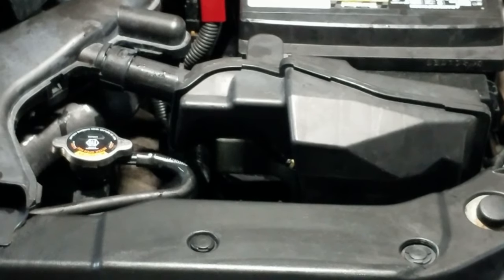Once you get that done, clean your mess, clean the brake fluid, because brake fluid is pretty corrosive to the car paint. Before you road test it, check the brake master cylinder fluid. Make sure it's all filled all the way. And then go for a road test. Once you complete that and everything is clean, that's how you change the clutch master cylinder on this Nissan Versa.